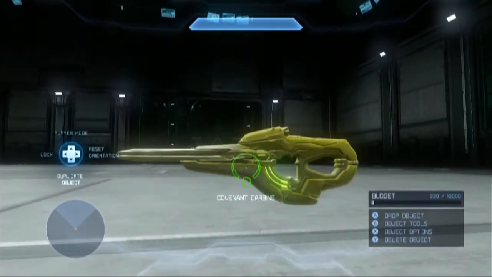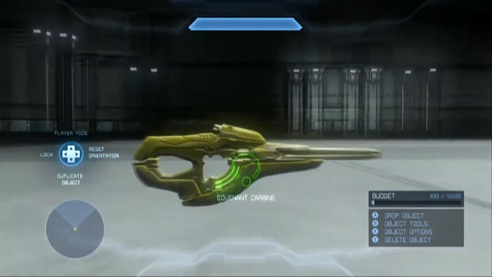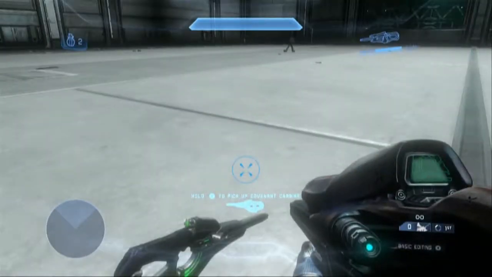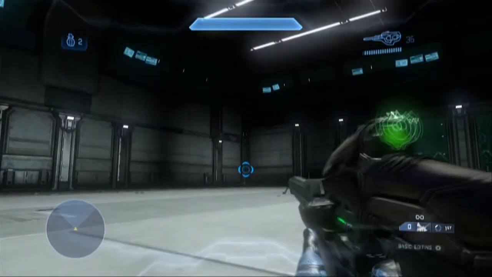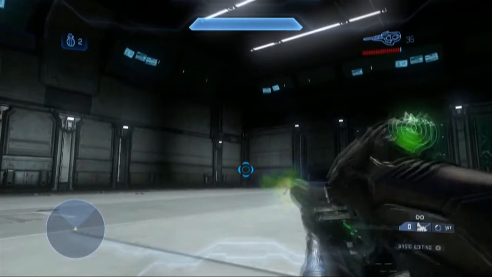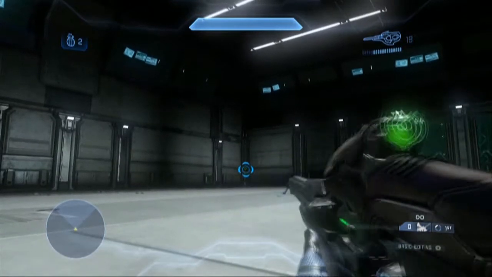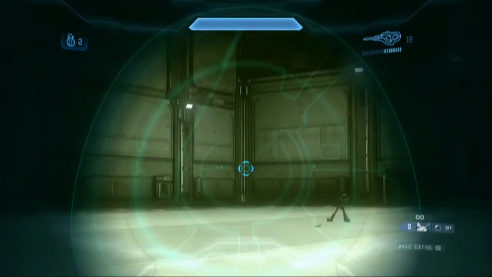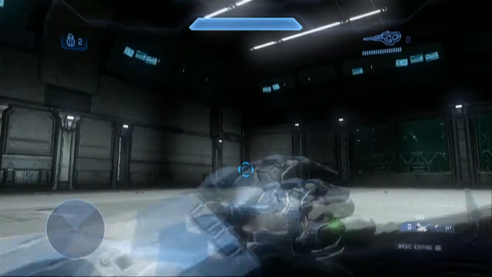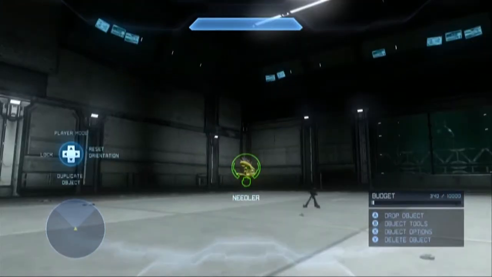Next up, we've got the Covenant Carbine, which was in Halo 3, and I believe it was in Halo 2 as well. Again, I haven't played Halo 2 all the way through, so I don't remember very much. This gun can fire as fast as you like, and it appears to not have any crosshair expansion. It's also got a scope, just like the Covenant DMR, and they replaced the needle rifle with it again.